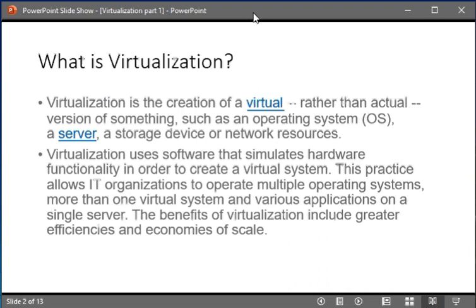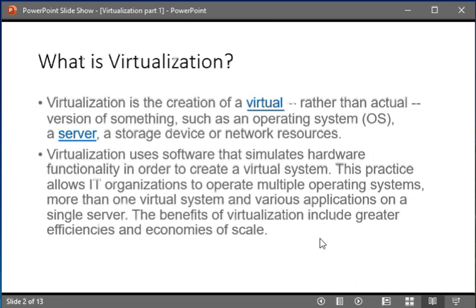Virtualization uses software that simulates hardware functionality in order to create a virtual system. This practice allows IT organizations to operate multiple operating systems.